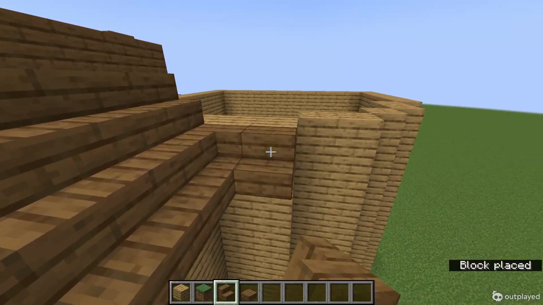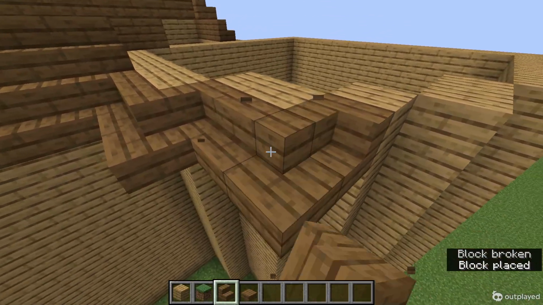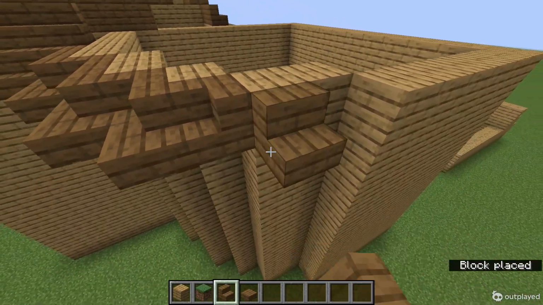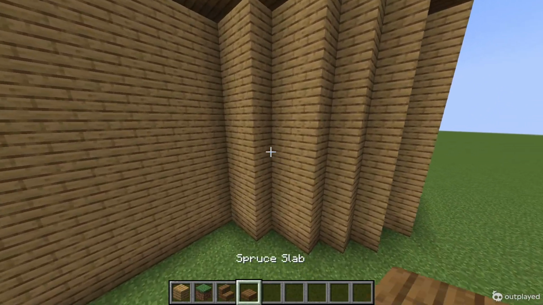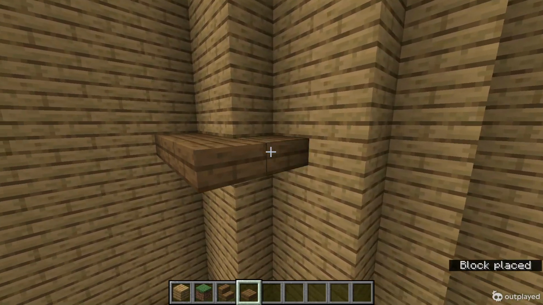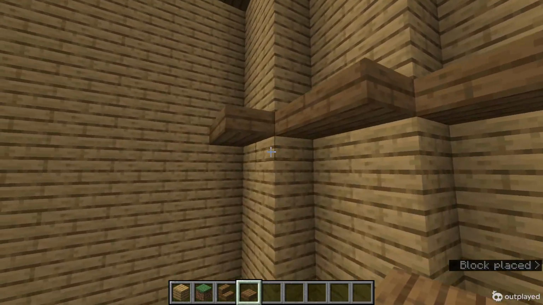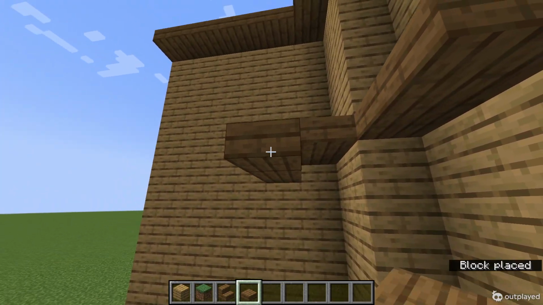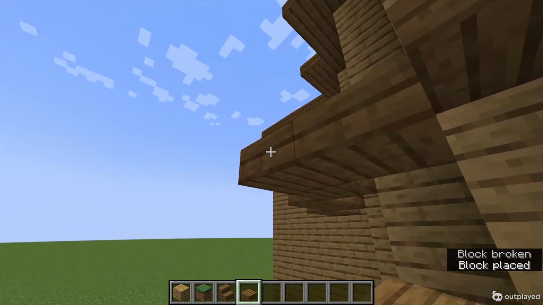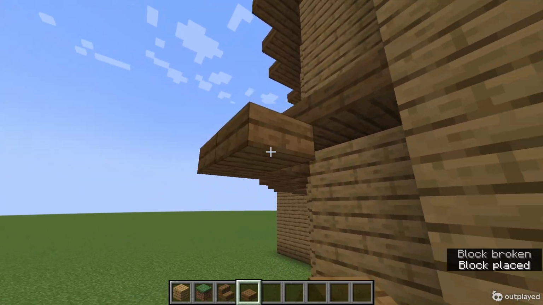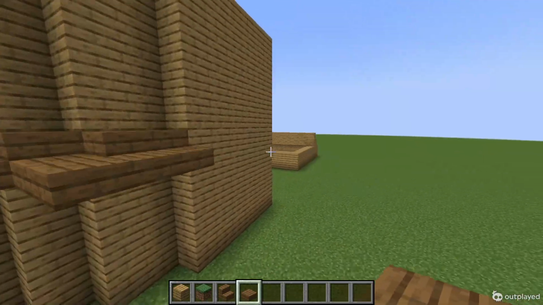For these, you do want to do what you think you don't want to do. You want to bring it around like this and then just build it up. You may not think this works, and if you think something looks a little bare here, maybe on the corner if it looks a little awkward, then the thing about rounded edges is that they look like great standalones or lean-tos. So if you add something like this, then you can just build that out and add fence posts holding it up.